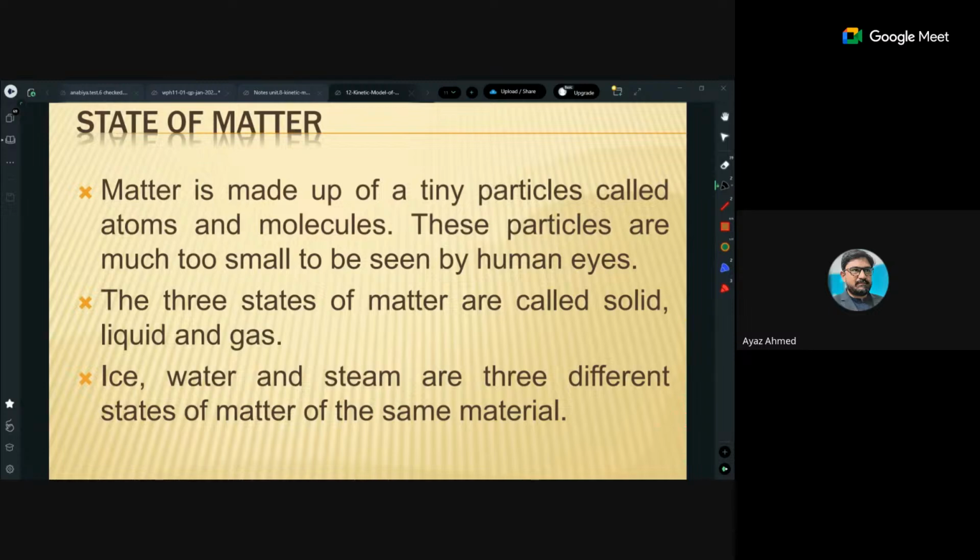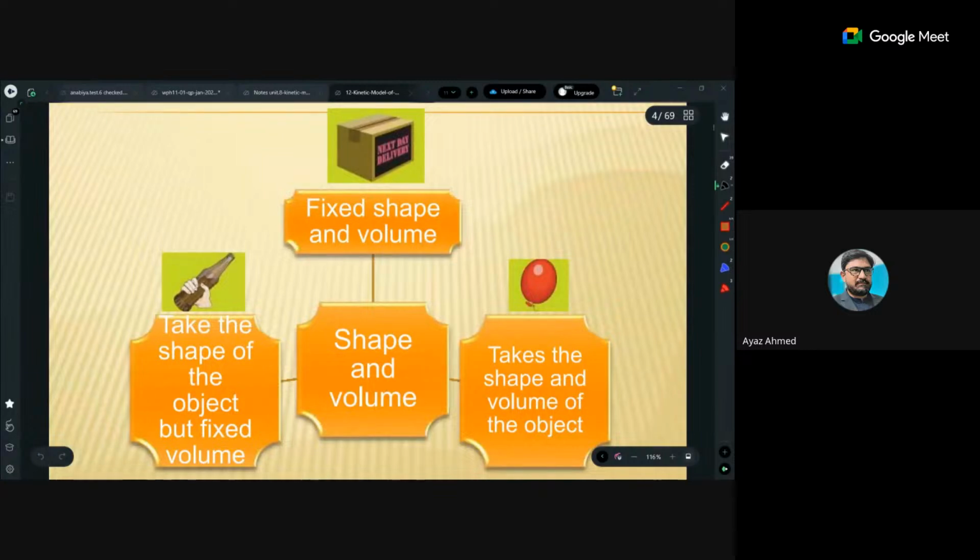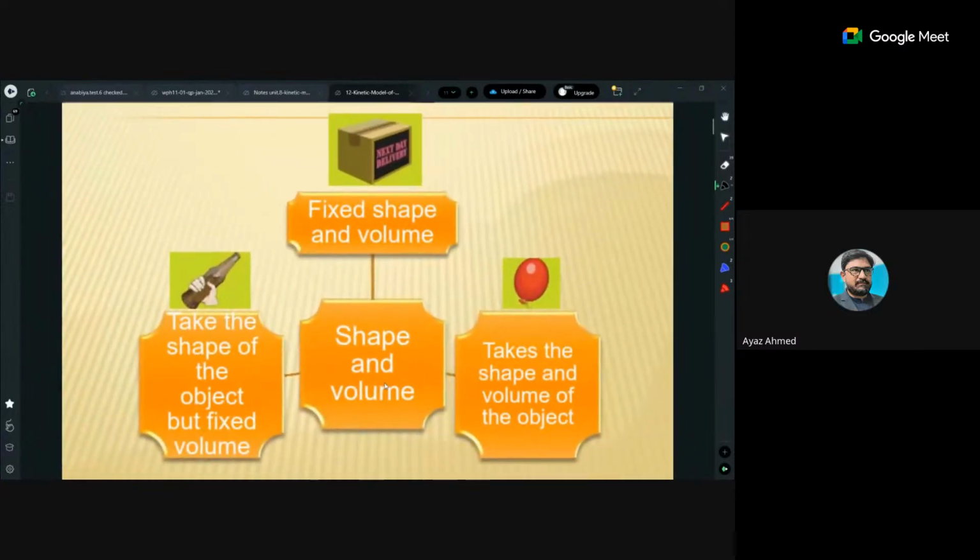For example, if we see a solid, we will not be able to see the solid molecules or atoms, but we will see the solid block. If we see water, we will not see the water molecules, we will see the entire liquid. A gas, if it is not a dense or colorful gas, we will not be able to see ordinarily. So these are some limitations we have in our daily life.